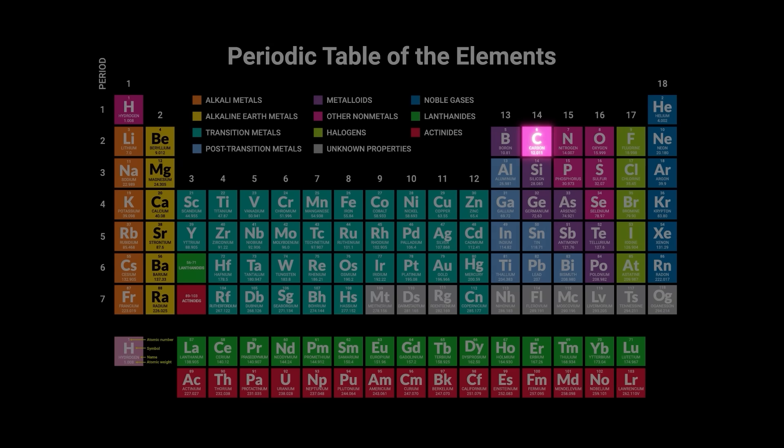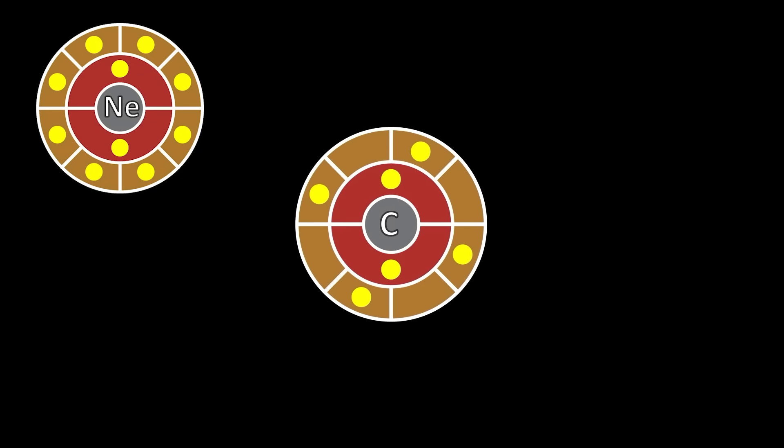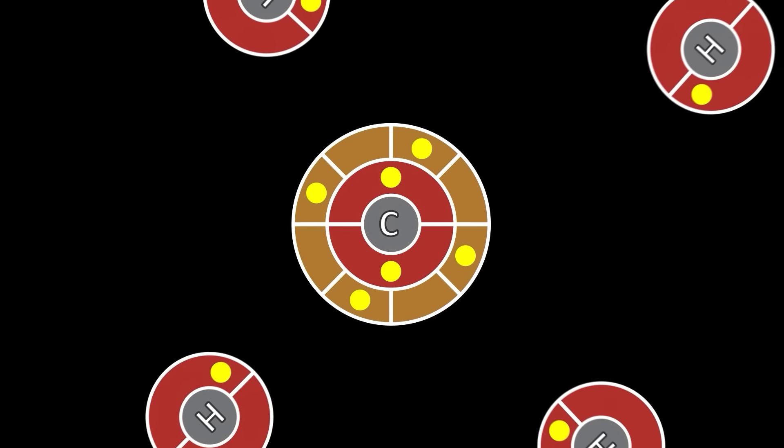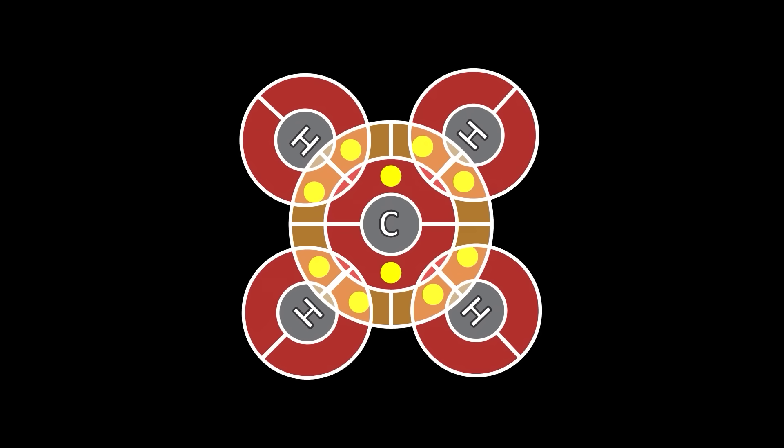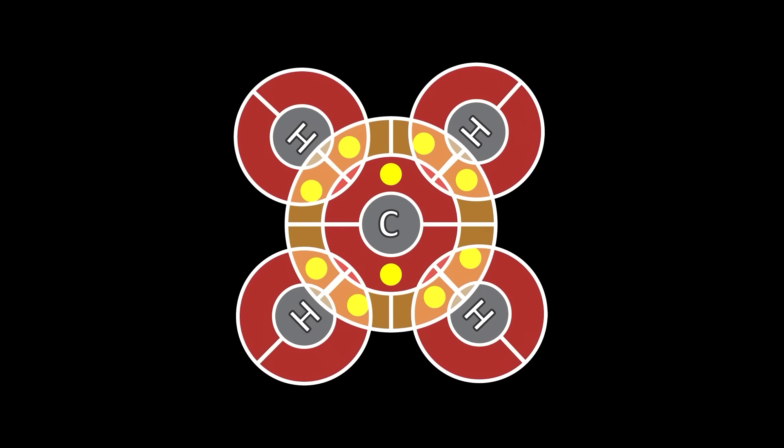Carbon is in the group of elements which can form the maximum number of bonds. It has a total of six electrons, four of which are on its outer shell. In order to fill its outermost shell, it needs four more electrons to make eight, like the noble gas neon. So it can share up to four additional electrons from other atoms to form covalent bonds, making it more stable. This makes carbon very versatile.